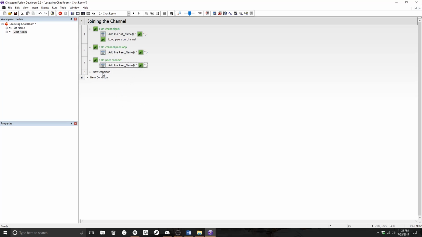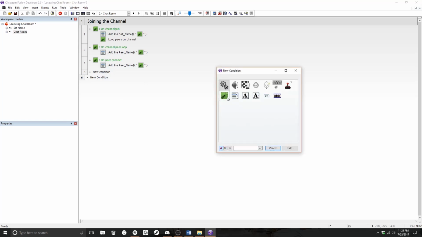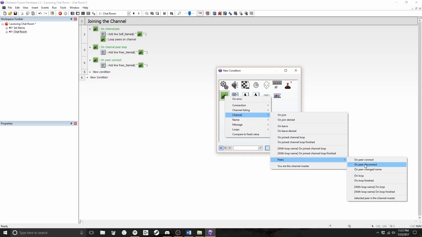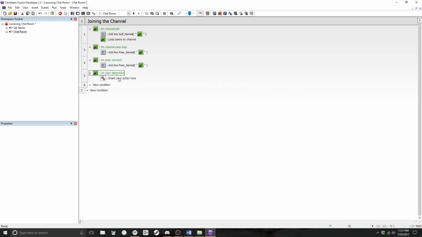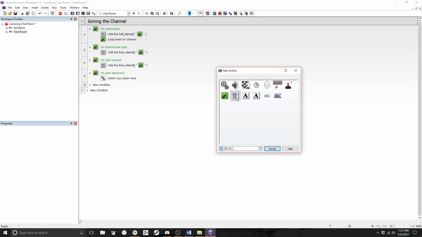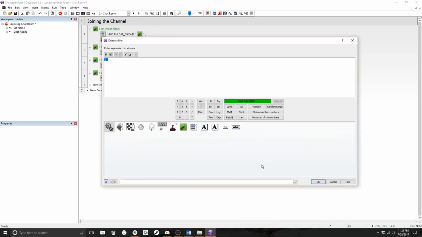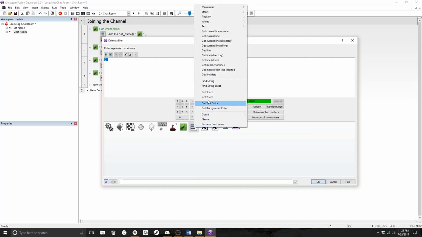So let's add a test for when a peer disconnects now. So channel peers on peer disconnect. And now we should remove their name from the list. So go to list object and delete a line. If you go to the list object here, there's an expression called find string exact.